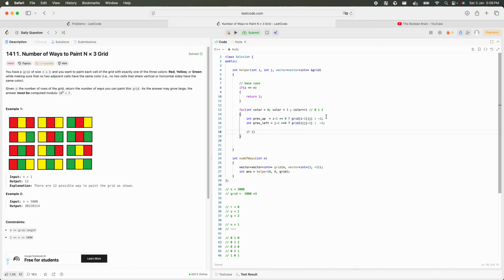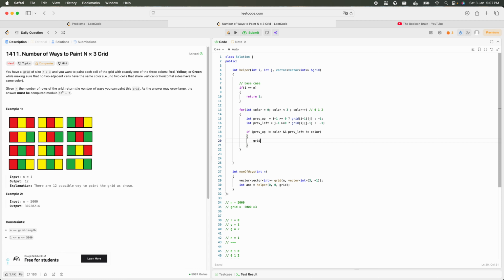Now, since I have previous up and previous left, I can simply write the condition. If my previous up is not equal to color, and previous left is not equal to color. Isn't this the only condition that we need to care about while substituting the current color in the i, j? Yes, I can.